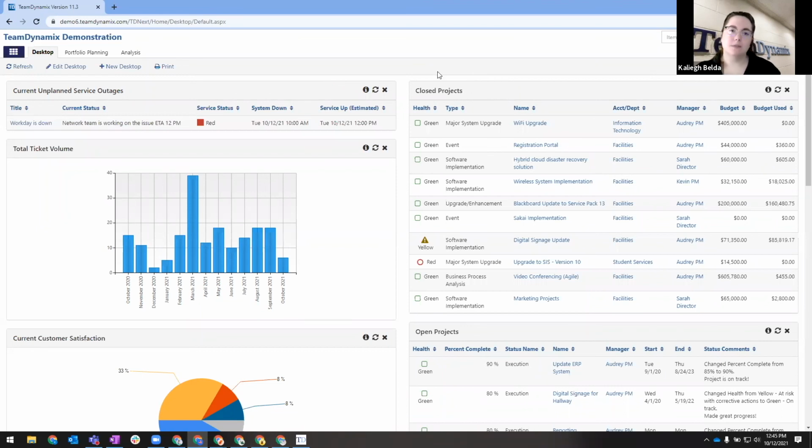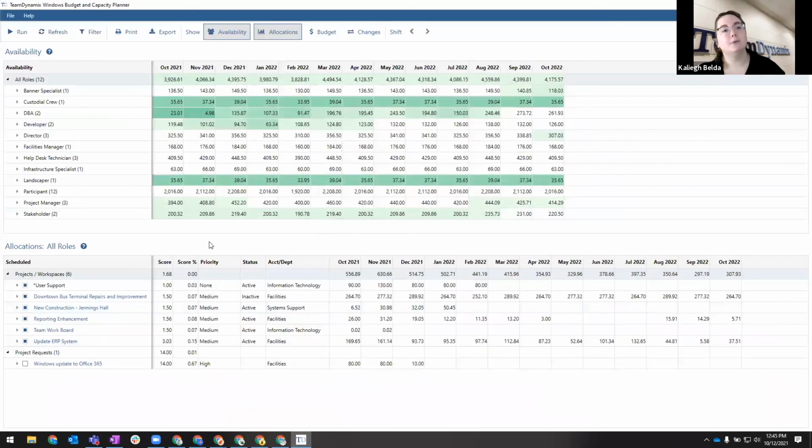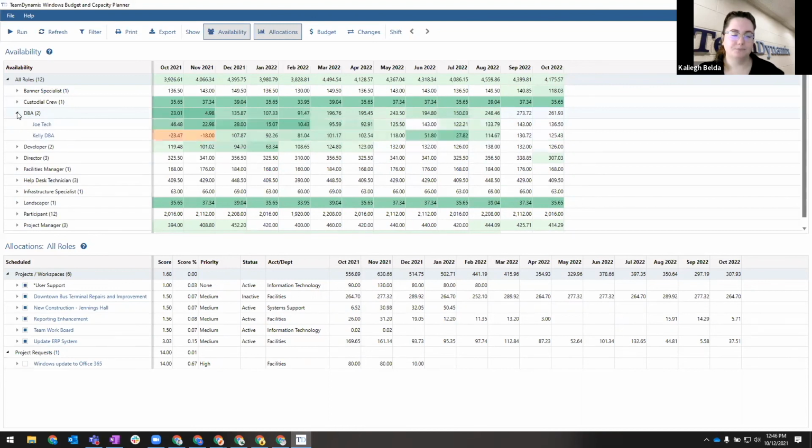And speaking of projects, when it comes to the actual prioritization of that, you want to be able to consider where your ITSM resources are dedicated. And so when it comes to actually taking in the requests for projects and then going through that dreaded word Nick said, governance process of being able to see where that priority lies, you'll be able to have dashboard views that can show you, hey, here are all of the approved requests and their prioritization. And the prioritization should be able to be determined through numerous factors. Definitely things like scorecards, definitely being able to judge your organizational risks, but also being able to get views like this, where you're able to see all of the different roles that you have across your organization, being able to see their time and where it's dedicated to. You'll notice here I have a DBA position and I have a couple DBAs. And I'm able to come in and I can see what are their scheduled hours and what is their capacity.